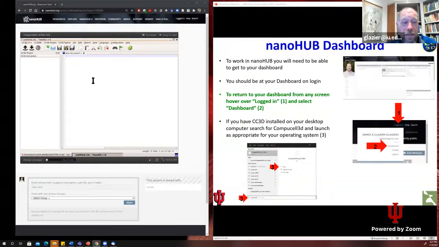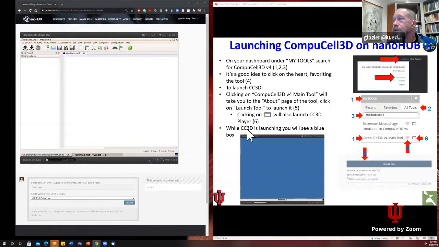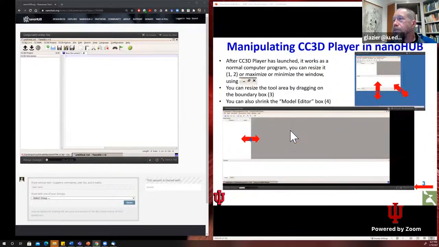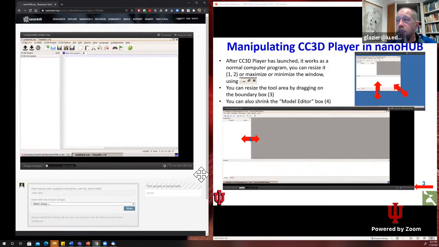So does everybody have this window open? You should have seen a blue screen like that, and then we'll go through how to work with this. Once it's open, you can resize it.